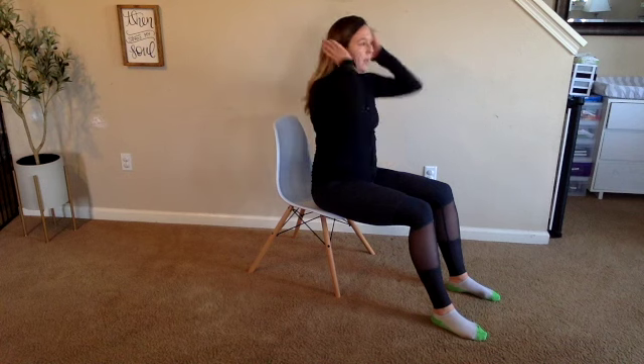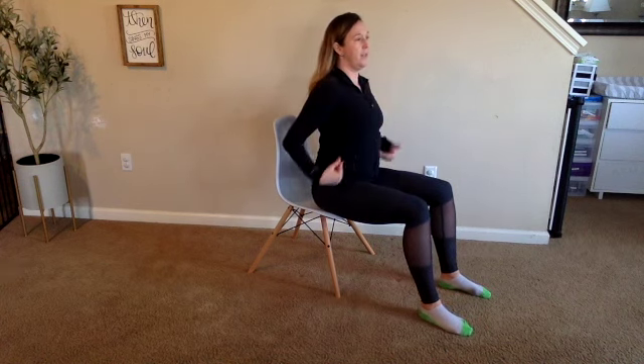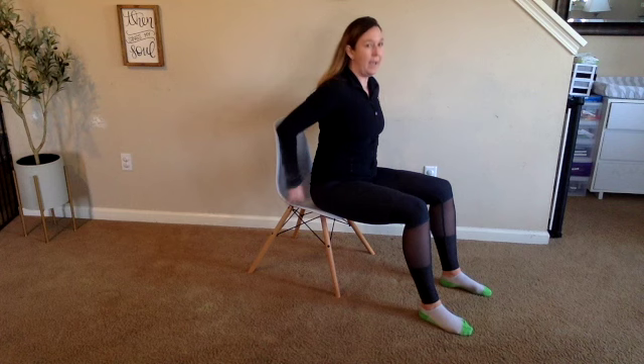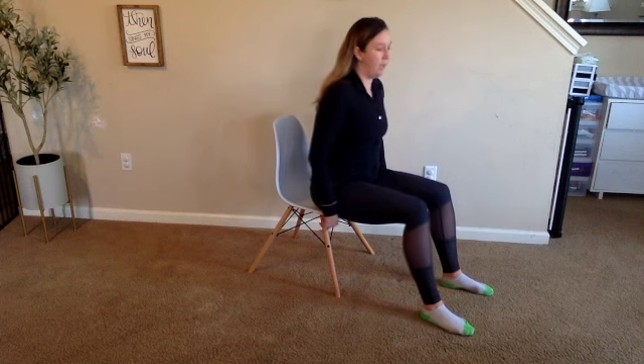We're going to work our abdominal wall from the top of your rib cage all the way down to your pelvic bone — your rectus abdominis right here. You're going to concentrate on contracting your belly button in towards the spine. When you're up in front of your chair, your feet are flat on the floor with nice posture that stays aligned the whole time. The only movement here is at your hip joints. If you have a little too much pressure on your back, go ahead and scoot your hips back towards the back of the seat to decrease that range of motion. If your feet want to come off the floor, stop your torso at that point and then lift your torso back up.